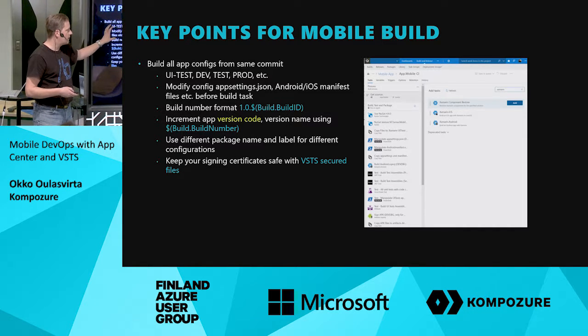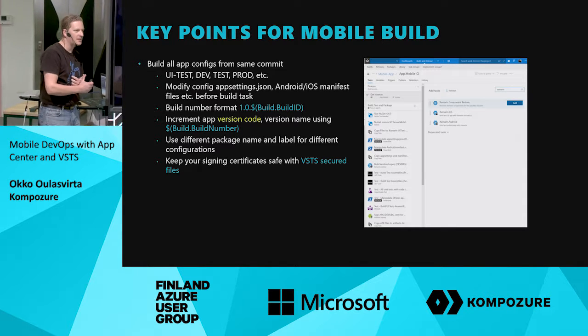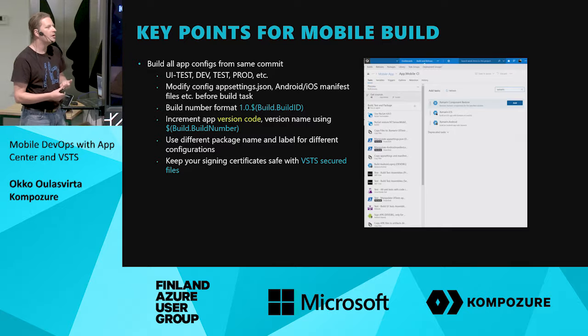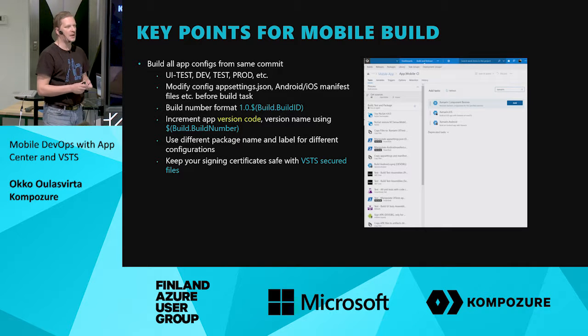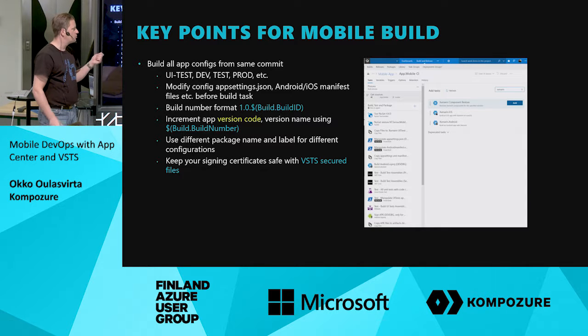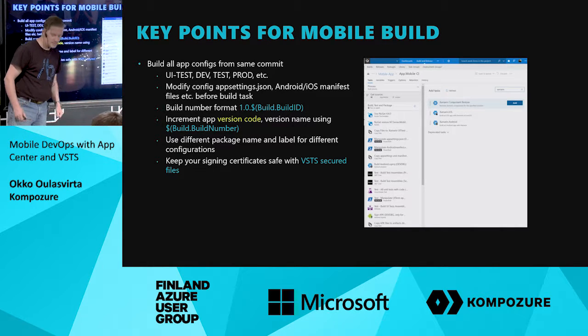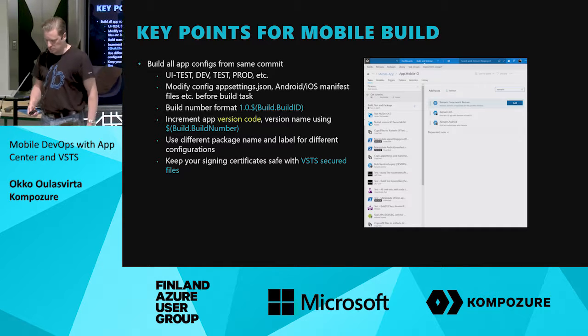That's why you cannot have anything hard-coded by the developers related to version code, version name, or package naming or something like that. That is something that you should update during the Visual Studio Team Services build. So one of the tasks during the build is to manipulate app settings, for example.